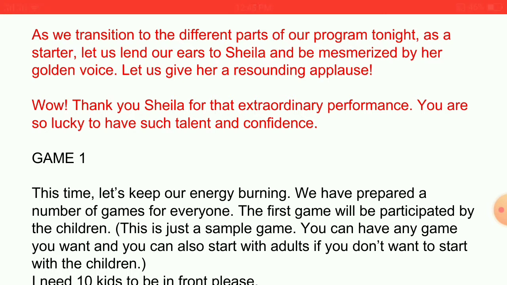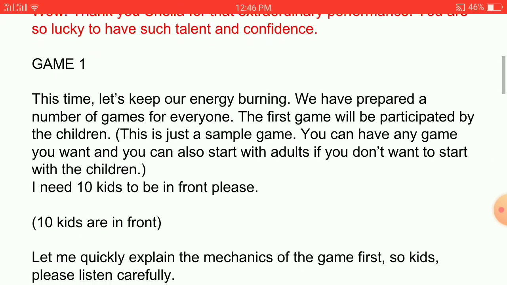You are so lucky to have such talent and confidence. So it's going to be the same thing. For the adjective that you're going to use, it depends on the performance of the person singing. You can use extraordinary. You can also use other adjectives. You can probably search on that. Now, after the intermission number, you can probably have your first game.